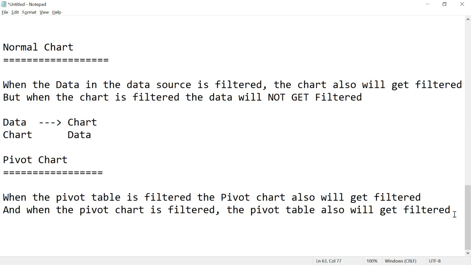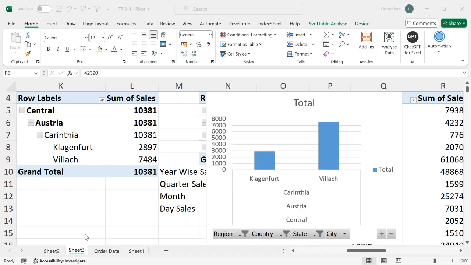So here, when the data in the pivot table is filtered, the chart also will get filtered, and when the chart is filtered, the pivot table also will get filtered. So it will work both ways. Hope it's clear now.